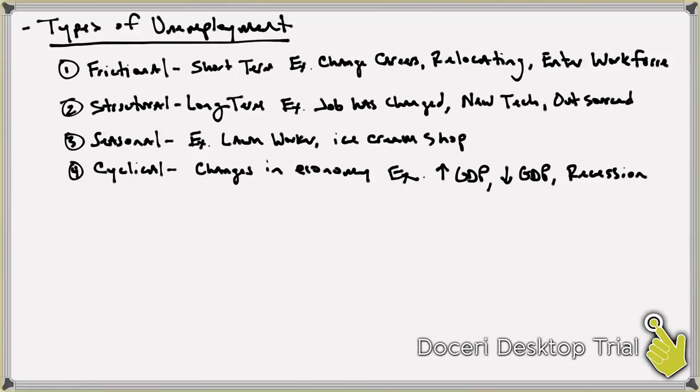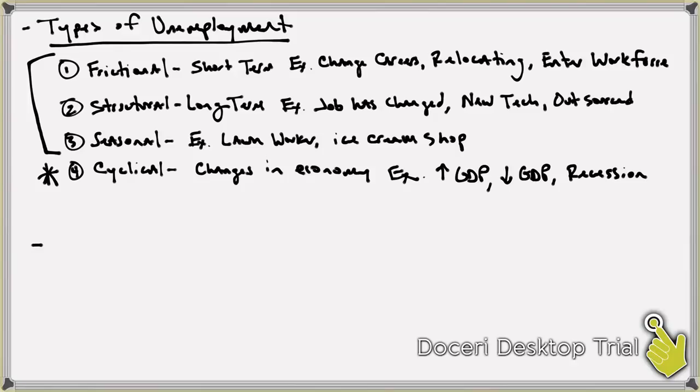And anytime we see these fluctuations in GDP, good or bad, we're going to see changes in the cyclical type of unemployment. I think a good thing for us to know is that types 1 through 3 of unemployment are all going to happen no matter if the economy is good or bad. We always have people that fit into those categories. But the cyclical unemployment, that's the type of unemployment that economists don't like to see. That's the type of unemployment that only happens when our economy is not performing the way that we want it to perform.